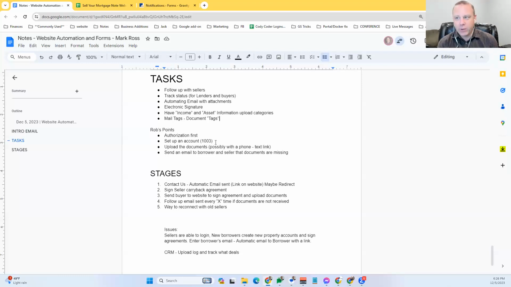No, figure out what the cost would be to just do the one thing that Robbie brought up, which was the ability to have a sign-in where they can sign up a new borrower, new property address, really. And then they can enter the borrower's email address and automatically send the borrower a link to the website and create this ability to start uploading, and both people will be able to see it.